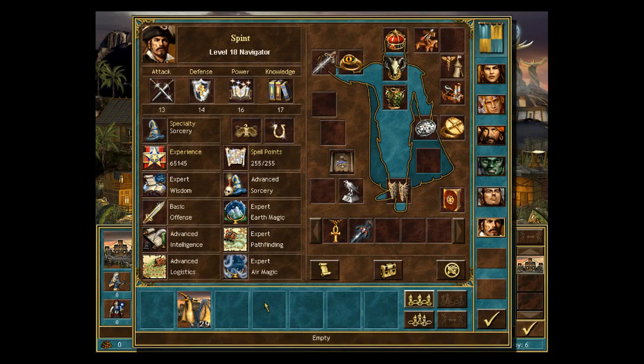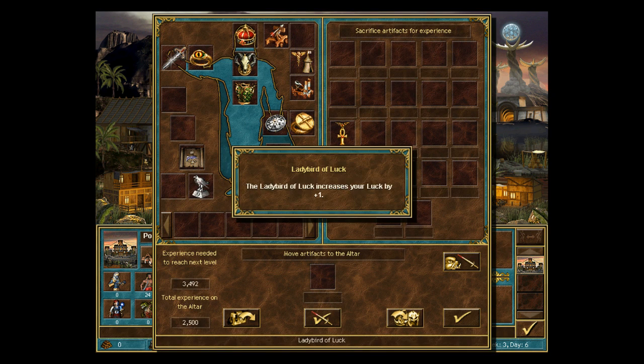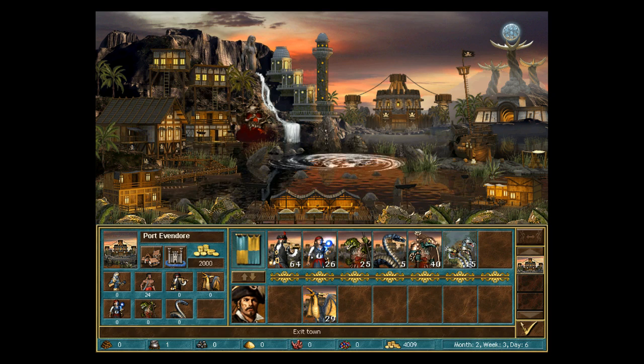That's it, really? Oh, and also the other thing is, can I get another level by sacrificing artifacts? I might be able to do that, too. We could definitely get rid of that. Plus one luck can really come in handy, but I'd almost say go for it, because that would give me what I need. I'll sacrifice the plus one luck. Spell power plus one. Yeah, I'll take the advance for offense in this case.